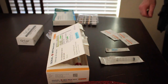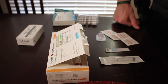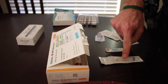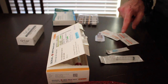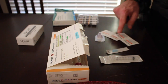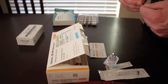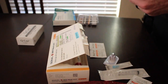So E is gonna get my injections all ready for me. Is there any master pro at this? So we're gonna take this and this and then kind of do a little bit of that and mix it and then put it in here and then add that and then poke her with this. Did that make sense? Did y'all follow that? That's what we're gonna do? We're gonna do that after we wipe it down with some of this stuff. Let's get this party started. All right. Boom, boom, boom, boom, boom. Boom, boom. Yep, done.